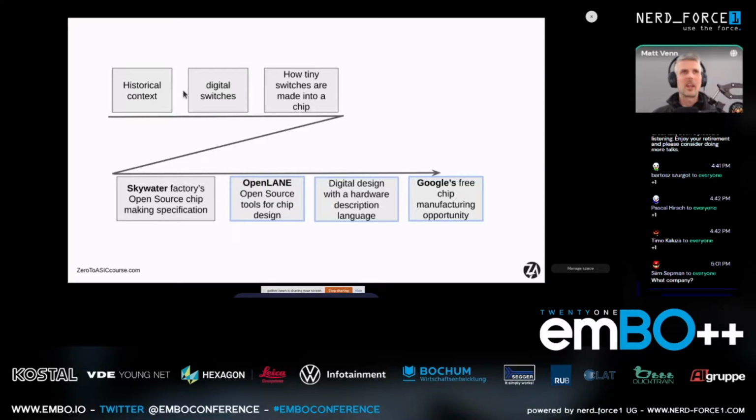Okay, and raise your hands if you're interested in MOSFETs and the digital switches that form digital logic circuits. And raise your hand if you want to know how we turn all those tiny MOSFETs into a working chip. Okay, a bit more interest in that. There was a very exciting announcement last year of an open source process design kit, which is the set of specifications from a silicon factory, or foundry, from Skywater. And who's interested to know about that?